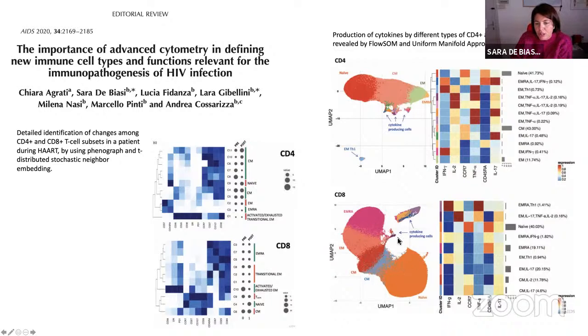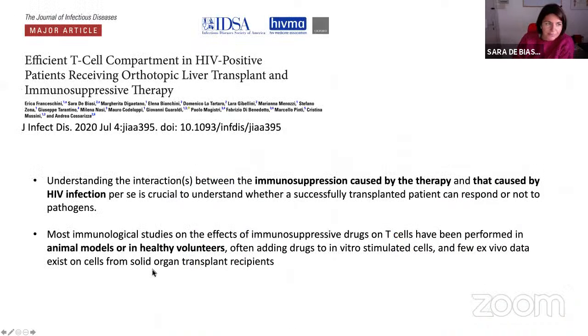We were able to see the same cytokine production also within the CD8 cluster. Also here, thanks to 2 different markers, CD45RA and CCR7, we were able to identify different subpopulations of these cells, and in particular, we were able to find populations that were able to produce cytokines after in vitro stimulation. Most of these cells were characterized by the absence of expression of CD45RA and CCR7, so they were effector memory T cells.